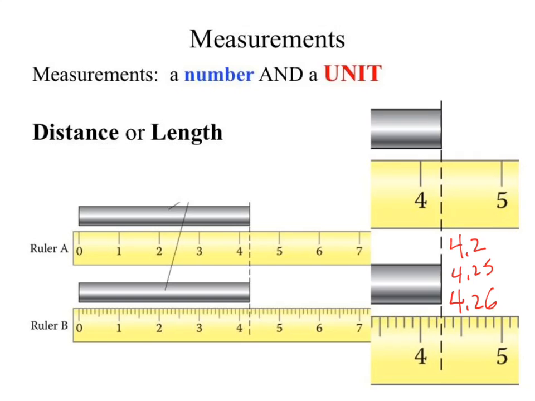Interestingly enough, you guys are actually relatively nice. I didn't hear any 2s or 5s in there. It's good measurement skills. What happened with our measurement? In our first case, we had a couple 4 zeros. We had a 4.2. We had a 4.15.